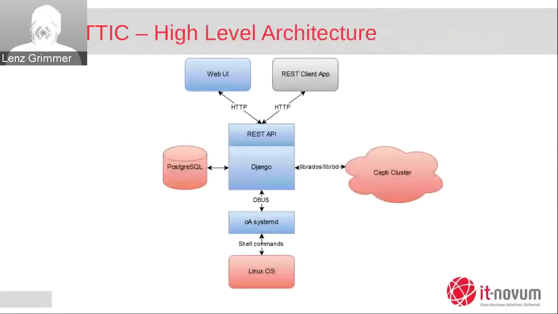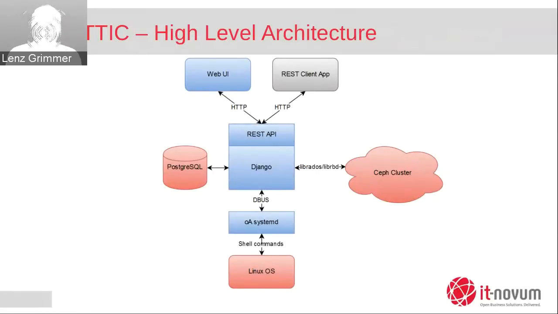Here's a visual presentation of the architecture. Starting from the top, you have the web UI or any other client application that is capable of speaking REST through HTTP, be it a Python script, curl, whatever you want. Then you have the Django application with the Django models. The information about these models is persisted in the Postgres database. And here on the right, you can also see how we are communicating with the Ceph cluster. I'm going to elaborate on that in a coming slide, but in a nutshell, we've chosen to use librados and librbd and their Python bindings for the initial steps.